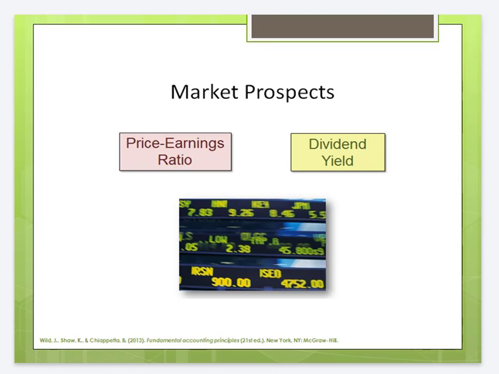And finally, we have market prospects. Anytime we're talking about market-focused ratios, we're really talking about the stock market and what analysts and investors expect to happen to a company's stock price in the future, what sort of value they perceive to be there for a given company. Some of the common ratios that we might review when looking at market prospects, we might look at the price-earnings ratio, which is typically called the PE ratio, and then we might also look at dividend yield.